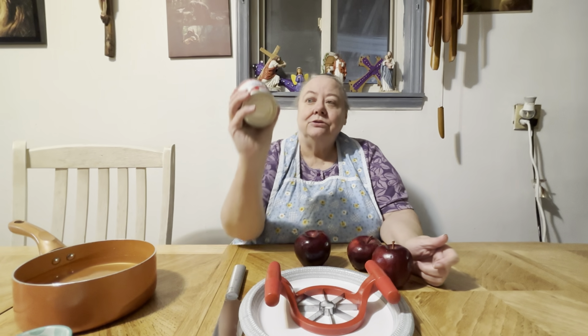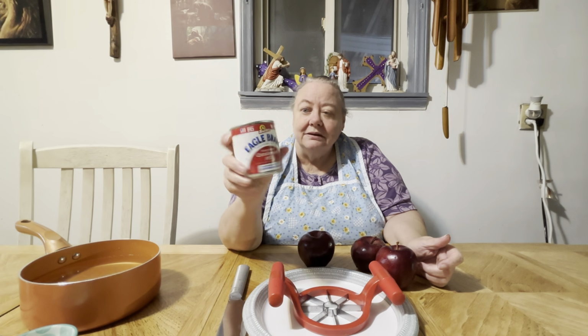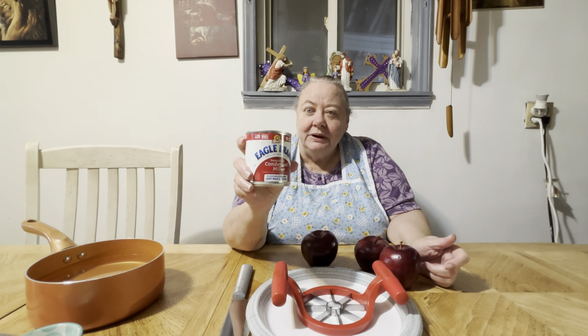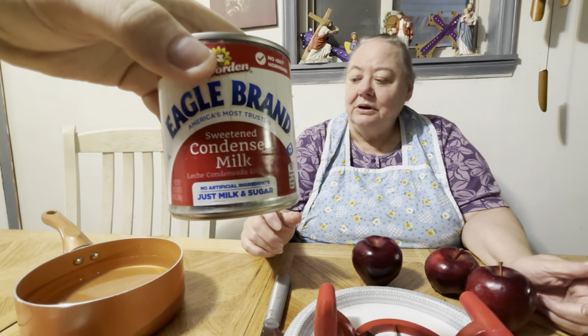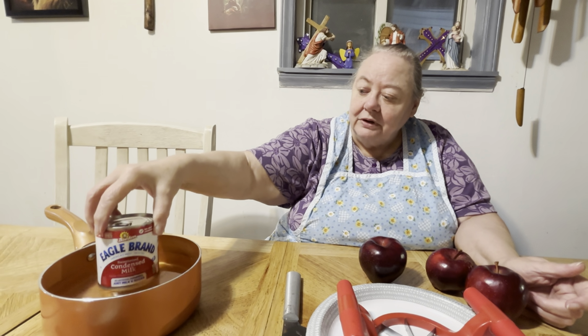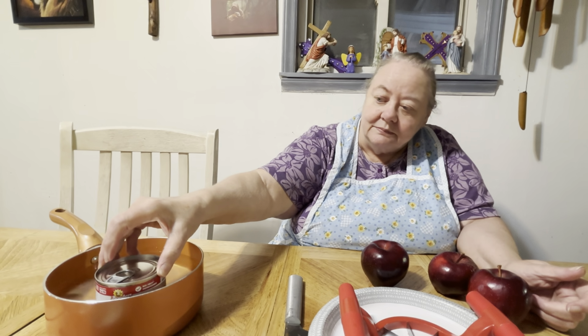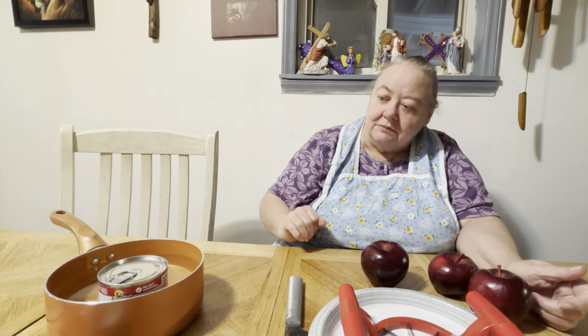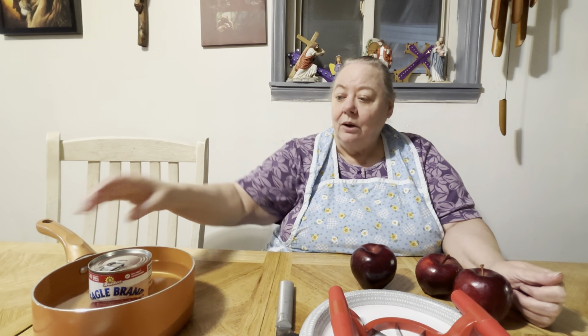So you take your can of condensed milk. Well, it don't matter what kind, what brand. But just take the can of sweetened condensed milk and you put it on the stove in the water and you boil it. You put it in there and you boil it for 3 hours. So that's what we've done this morning. So we're going to see if it works.